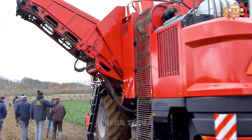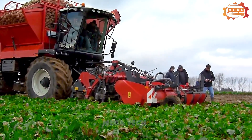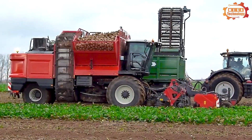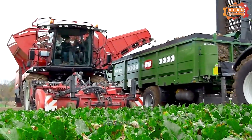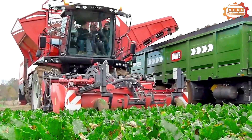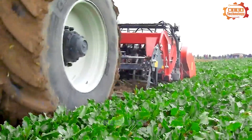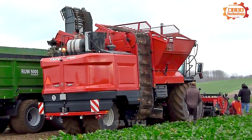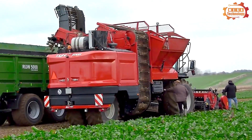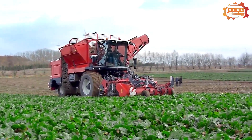The Agri-Fact Light Tracks is designed for harvesting sugar beets in all conditions, including hard, wet and steep soils. The Agri-Fact Light Tracks Harvester has six rows, each row containing 100 radish plants. It features an X-Center Plus lifting system, which uses independently eccentrically moving lift bars to lift the turnips.